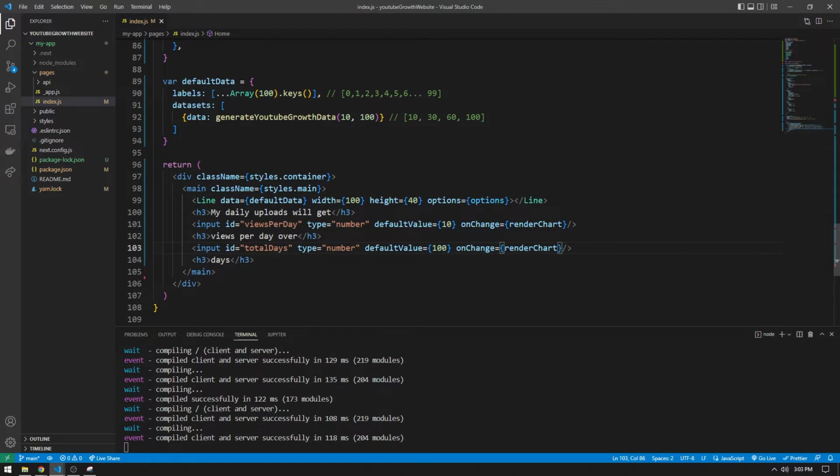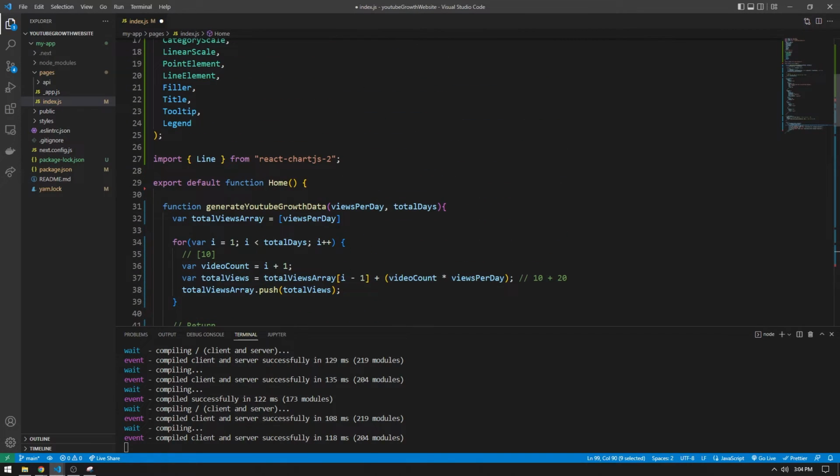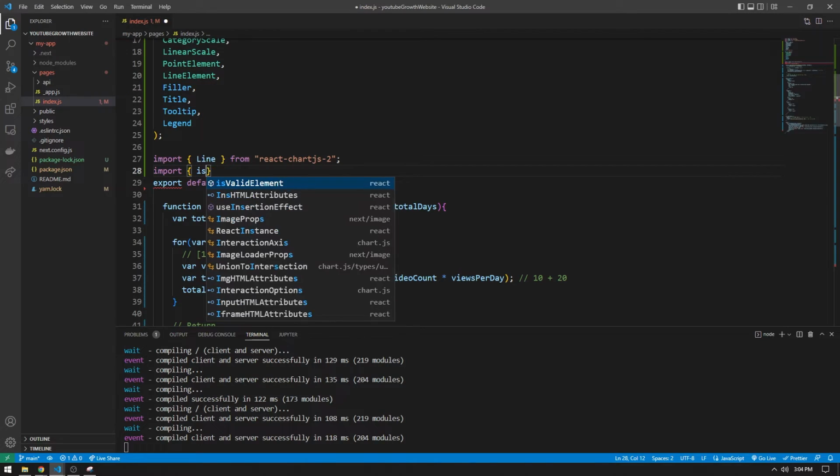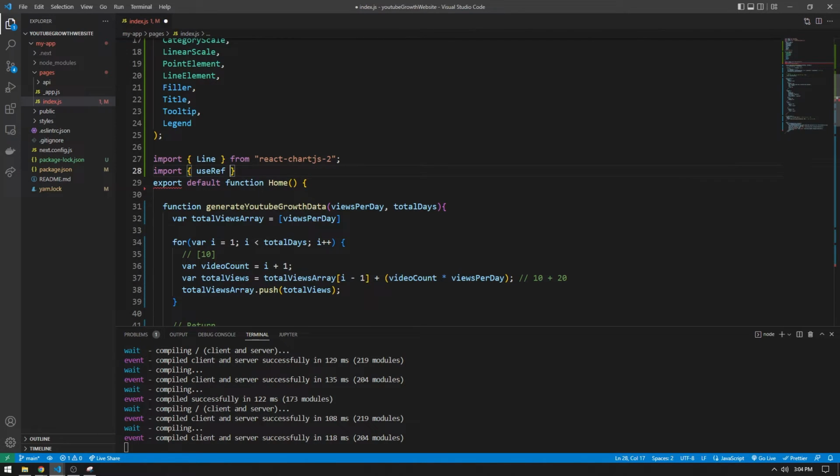And so before we make the renderChart, I want to explain something to you guys. If we want to work with this line chart specifically in React, we have to make a reference to the line chart. So we can say here, ref is equal to lineChart, which is a constant that we are going to declare above. Take this lineChart, scroll up to the top of your application, and we are going to import useRef, which means use reference, from React.